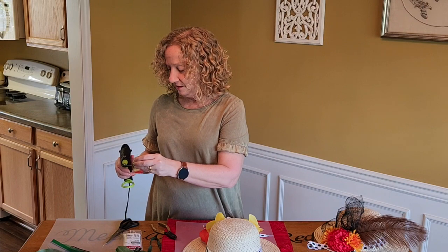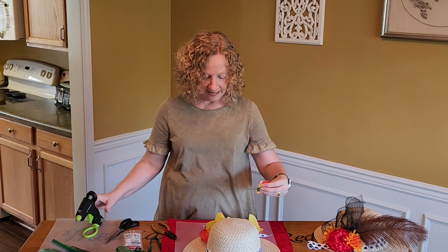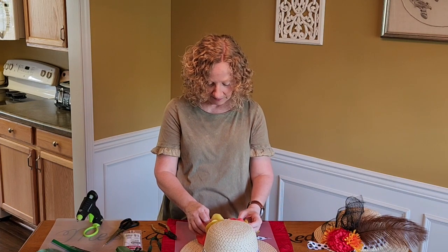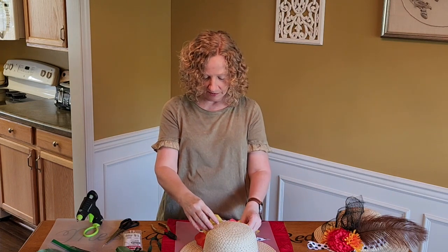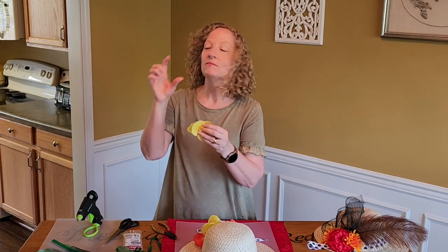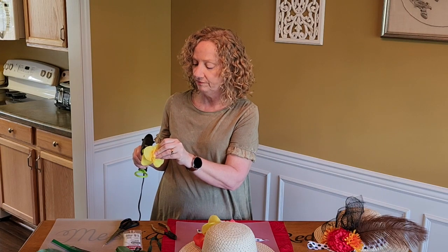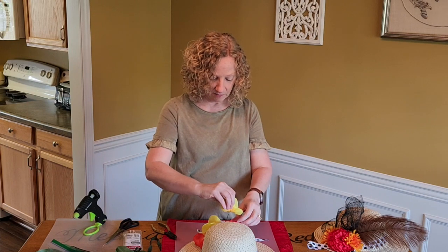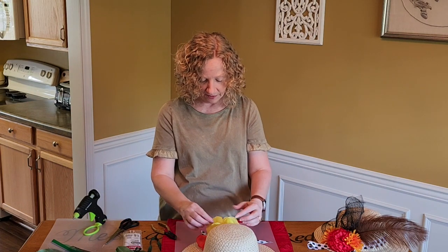All right, let me put this cute flower in here. I got the feathers — if you're wondering where I got these big old fluffy feathers, I got those at Hobby Lobby. But a friend of mine got some really neat ones that are smaller — not the teeny tiny ones — but really nice ones that were five, six inches long at Dollar Tree. I didn't see them at my Dollar Tree, but she found them at hers.